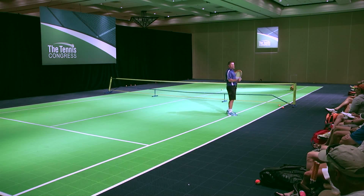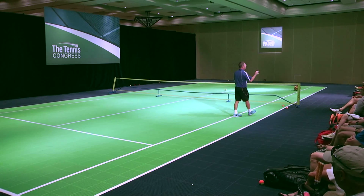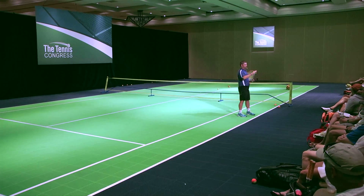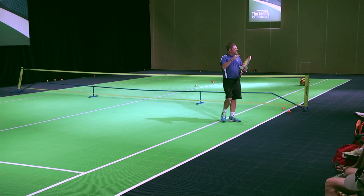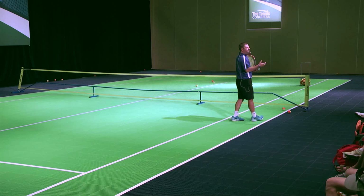But work on it. How many of you work on serves when you play? How many of you when you practice, you do more live ball than anything? Steve's probably killing me because he was with me for like 9 hours a day, and that's all we did. It's live ball. I'm not a big fan of doing the dead ball unless it's just a specific drill that we've got to work on or a technique. But the live ball is where you see it.